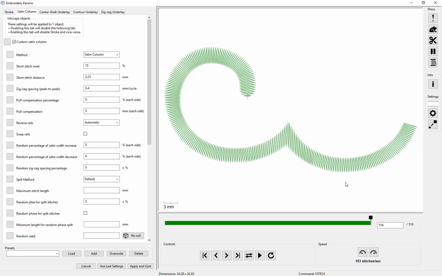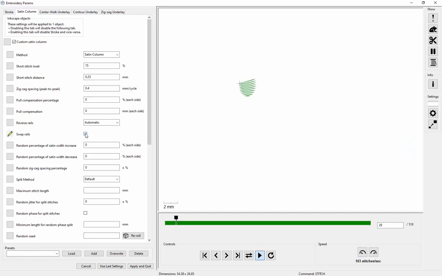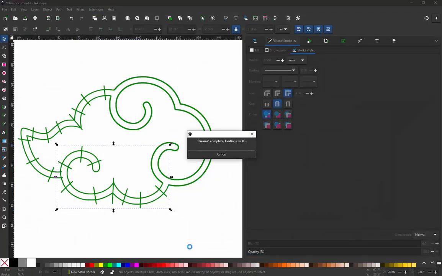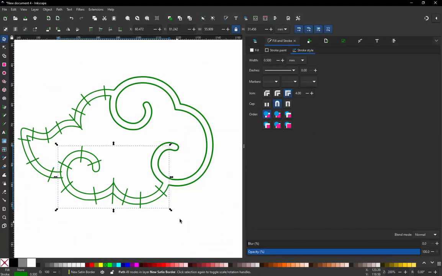Now I do want to point something out. I don't want to blow your mind totally, but you notice that this stitches from right to left. And for our particular purpose, we need it to switch from left to right. So we'll just choose the swap rails option, and now you will see it does in fact switch and stitch from left to right. Okay. We're going to fine tune the design once we get all of our satin columns created, but I just want to point out that we are going to have to make a few modifications as we go here.